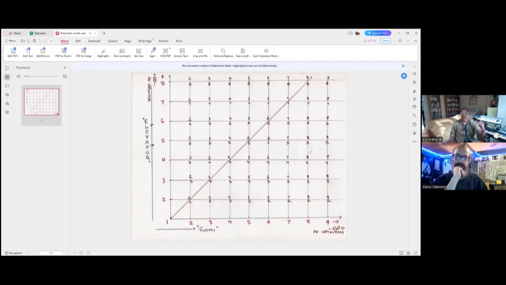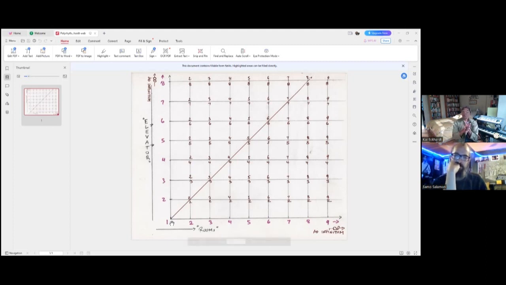I'm sorry, the horizontal line. Vertical is upward, horizontal is lateral. So the horizontal line going at the bottom towards the 9. So if I'm going there, I'm adding numbers.